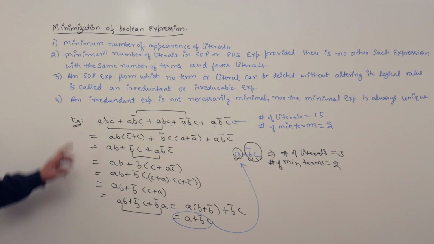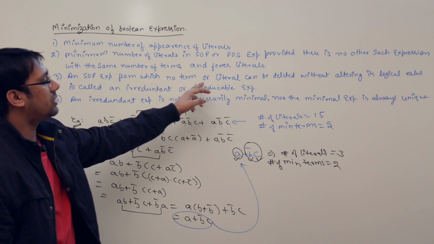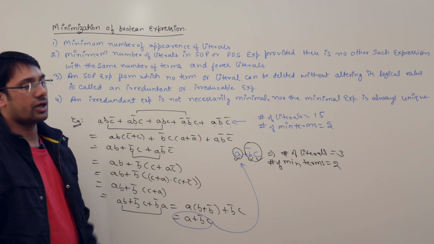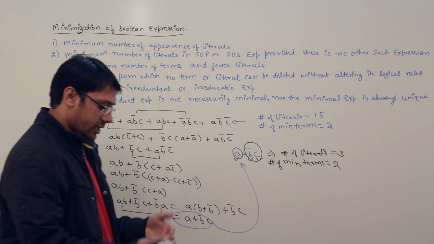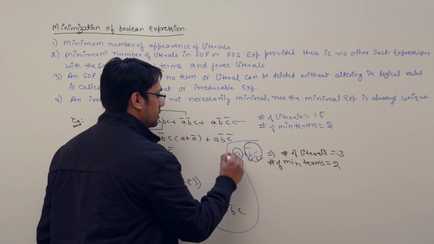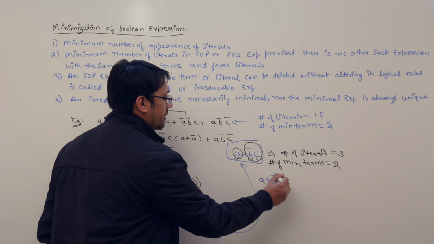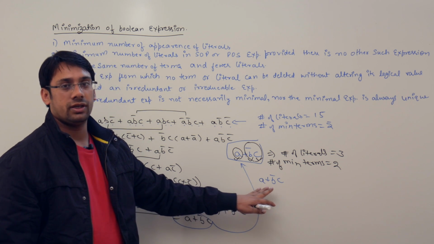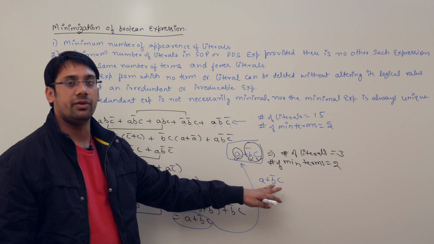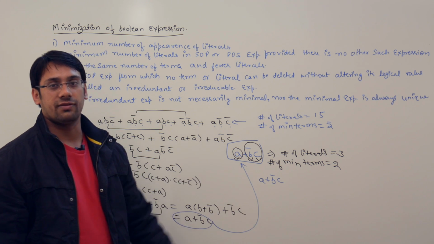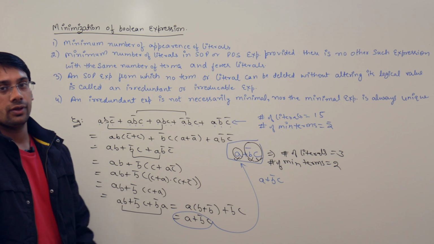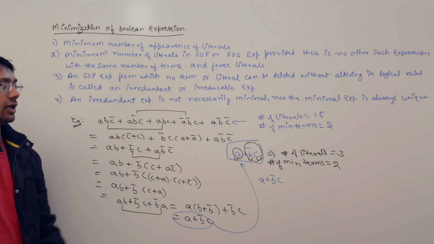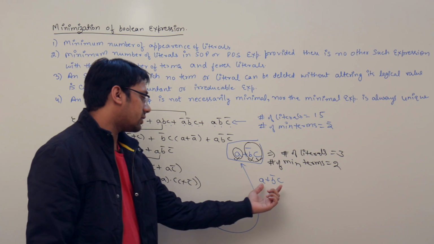And third one is an expression from which no terms or literals can be deleted without altering its logical value is called an irredundant or irreducible expression. That means if you take this particular expression, a plus b complement c, you cannot remove any literal or any minterm from this without changing the logical value of this particular function.